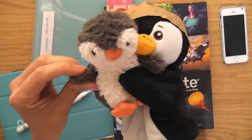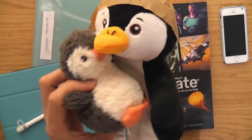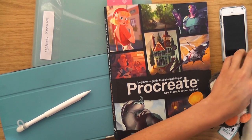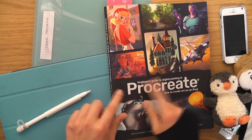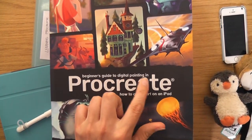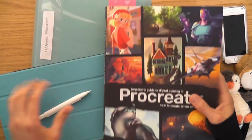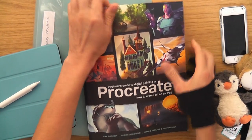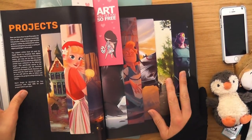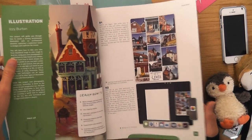He's got really nice little hands and feet — I like the fact that he's got little feet. So, what we're doing here: this is week number four of learning Procreate. I'm working through the book 'Beginner's Guide to Digital Painting in Procreate' by 3D Toto Publishing. We've made it to the projects section, so next week I'm going to start going through the projects. The first one is going to be an illustration with Izzy Burton.